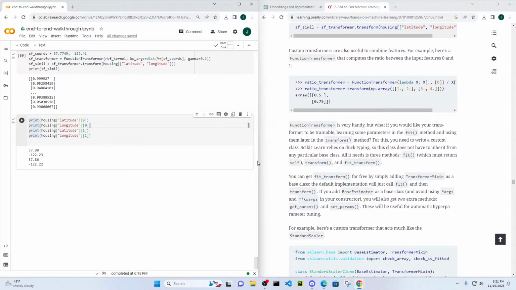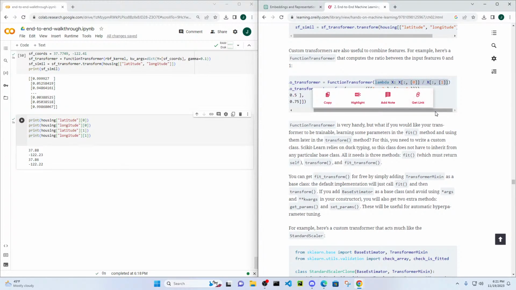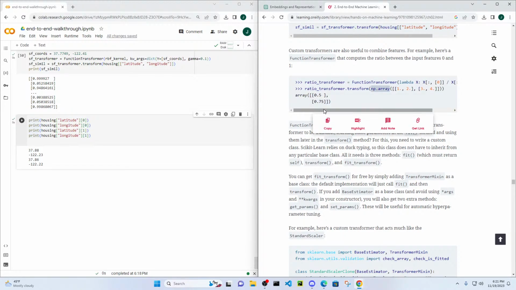All right. So custom transformers are also useful to combine features. For example, here's a function transformer that computes the ratio between the input features 0 and 1. So it looks like we have a function transformer. We're passing in a lambda function with some computation here, and then we're passing in the array.